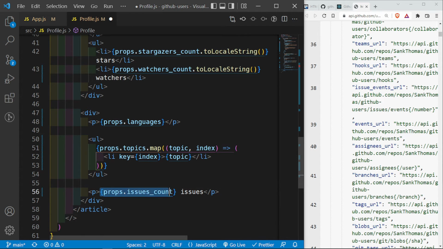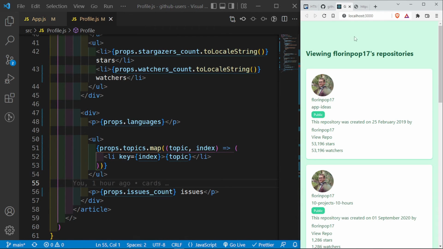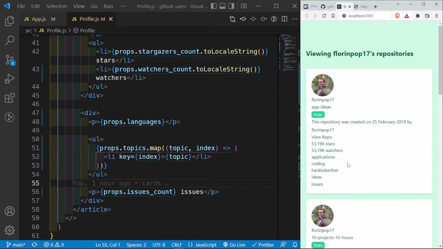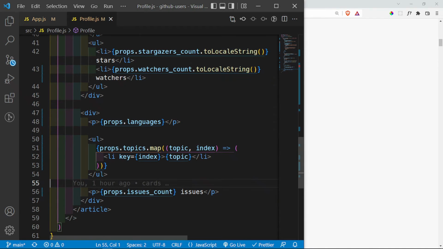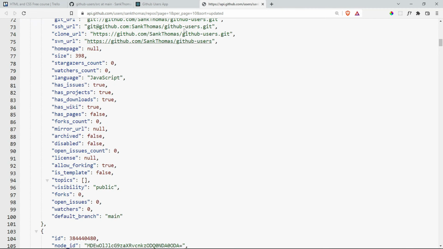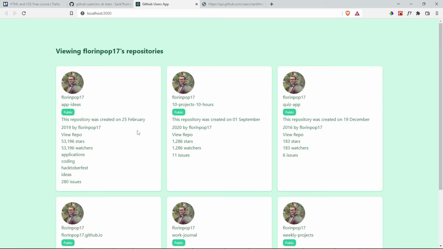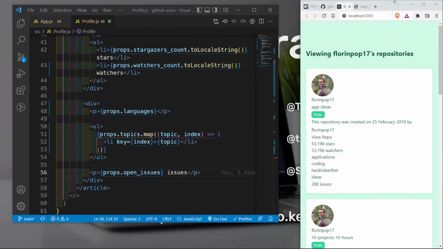So how many issues does it have? And then we're just going to display it on the screen. Let's save this, and we should see, is issues count not one of them? Let me see. Open issues, sorry, not issues count, open_issues. So there we go, looking fantastic.